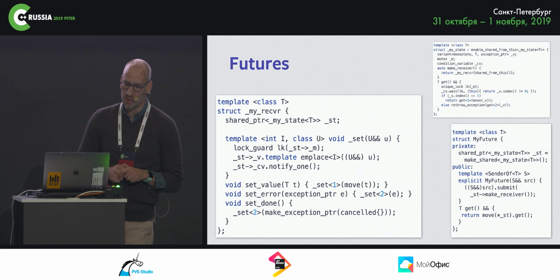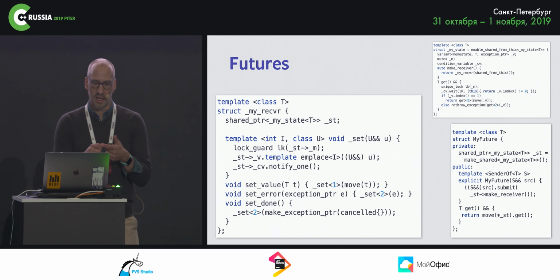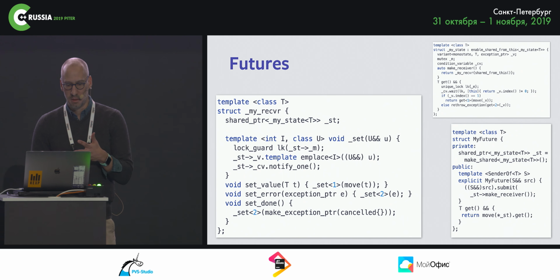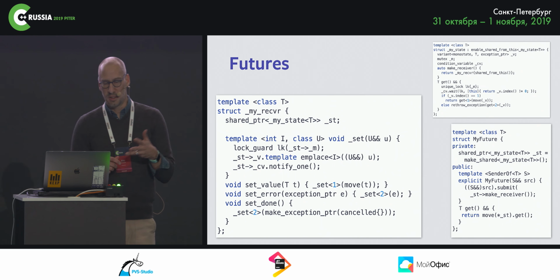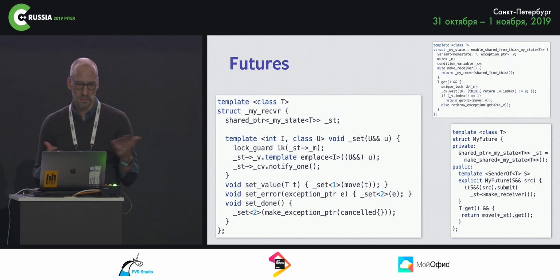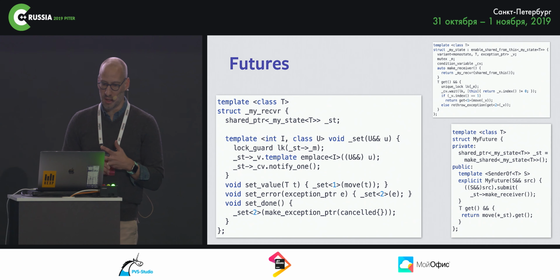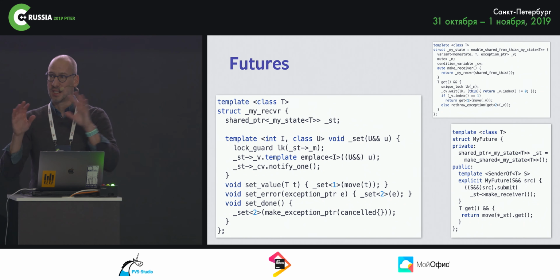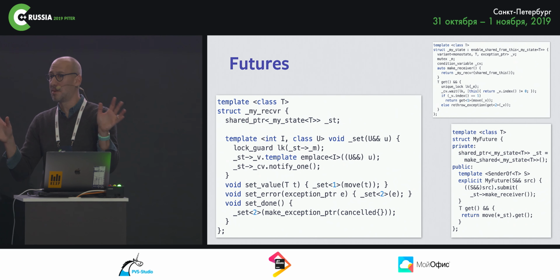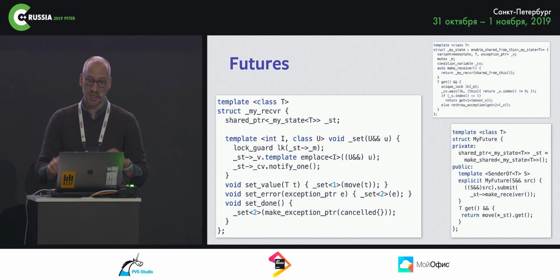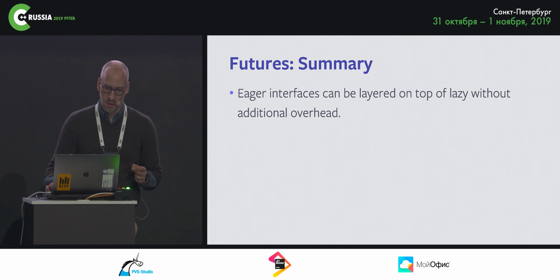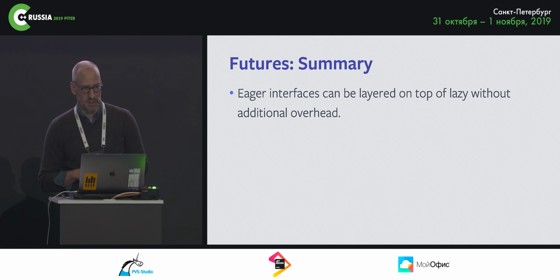And here's what the receiver looks like. As before, we've got set value, set error. We also have set done. Set done in this case is going to turn a cancellation into an error. It's just the choice I made here. But this is exactly like our sync wait function. So I can build promises and futures on top of sender receiver very efficiently, just as if we were implementing the sync wait function.